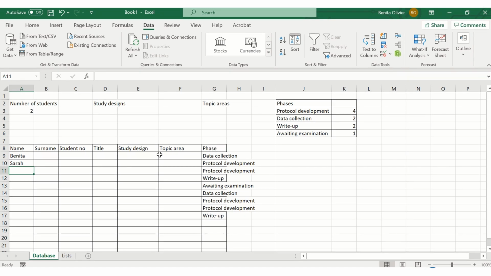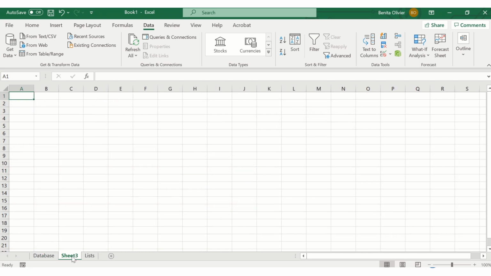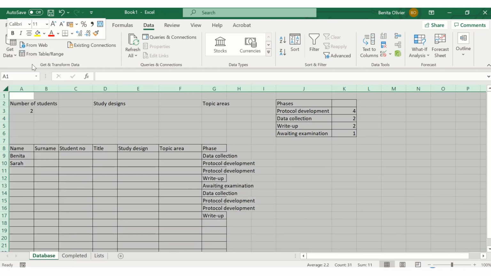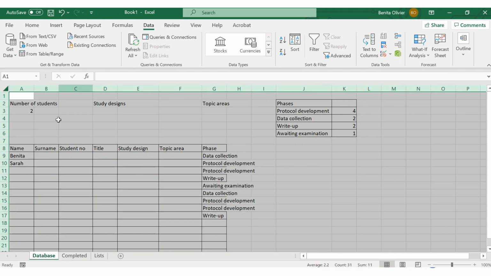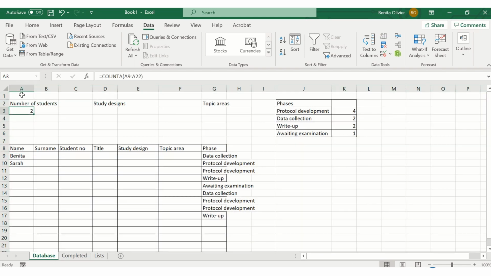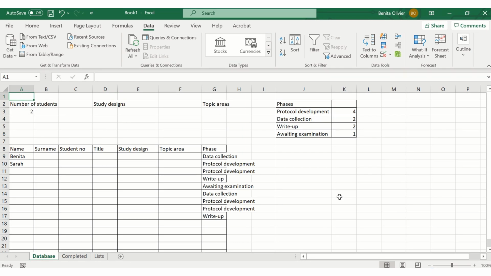Now, if you want to separate the students who have completed, those who have already graduated, from the ones currently under your supervision, why not create another sheet? Let's call the sheet completed, copy the entire sheet and paste it here. Now you can call it your completed or graduated, whatever you want to call it. And you can have separate summaries of all the students who have completed under your completed list, and you'll have your database here with your students currently under your supervision. I hope this helped. I know this can really become very complex, so I tried to keep it simple in this video, but do use these principles and apply them to your own Excel spreadsheet and build out the spreadsheet which will work for you.